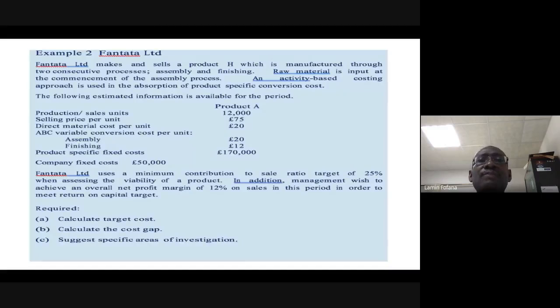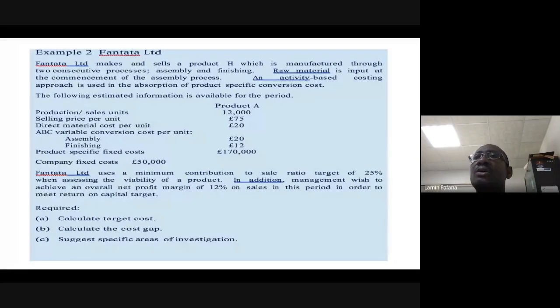So value engineering, you're asking what it means. It is to look at our production processes. For example, before we produce a particular product, let's say soap, we need some raw materials, maybe crude oil or some chemical. We must use machinery to produce this soap, and we need to pay laborers and so on. So value engineering means looking at those processes and materials and seeing how we can substitute materials, which will not bring the quality of the product down, but which we can get for a lower price.